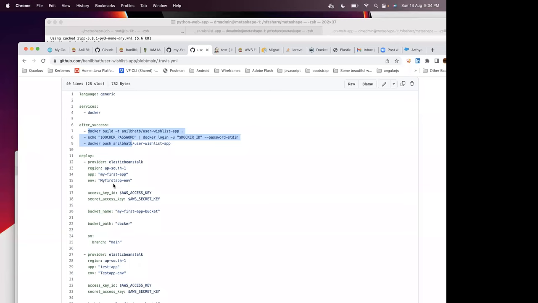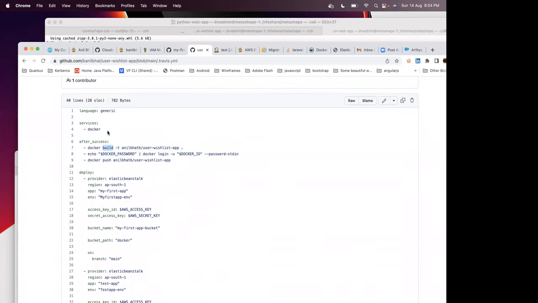Is it listening to a Docker build? Yeah, it will listen to the Docker build. So there is a Docker image that's pointing to that. Where is the Docker image ID in the YAML file? Oh, okay. The Docker image ID is here itself. Okay, I got it, I see it.